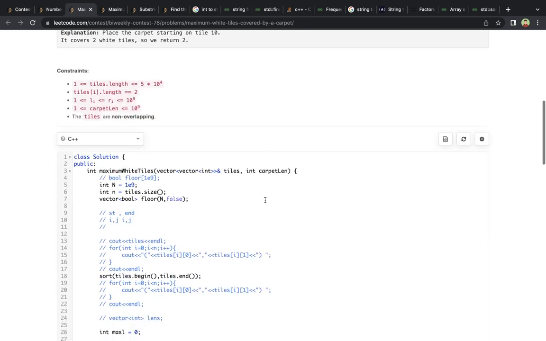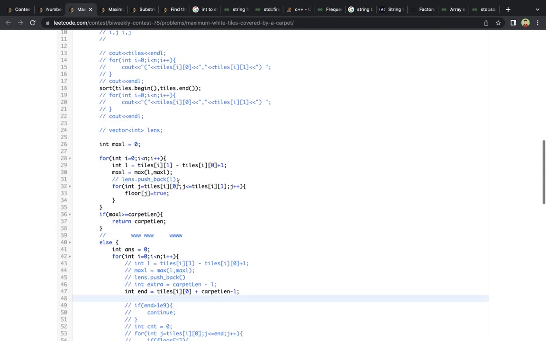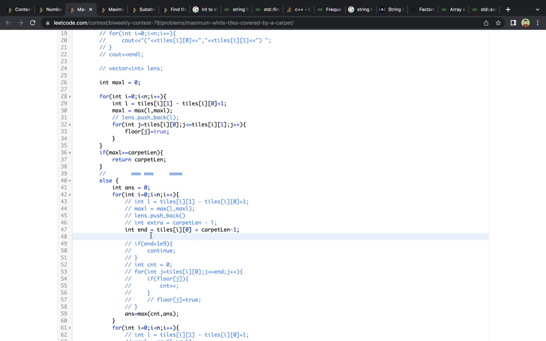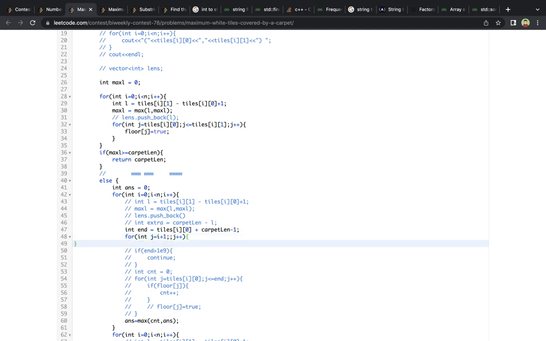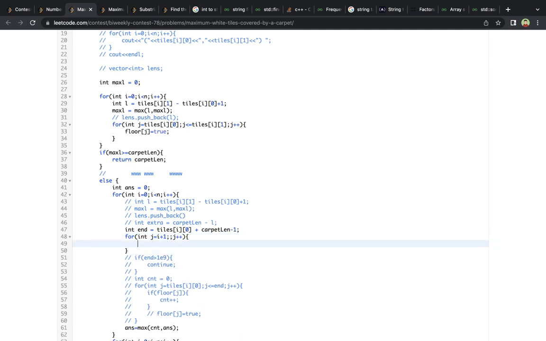Let's just do a for loop. Basically linear search. So for j equals i plus 1 for sure, since it is greater than.